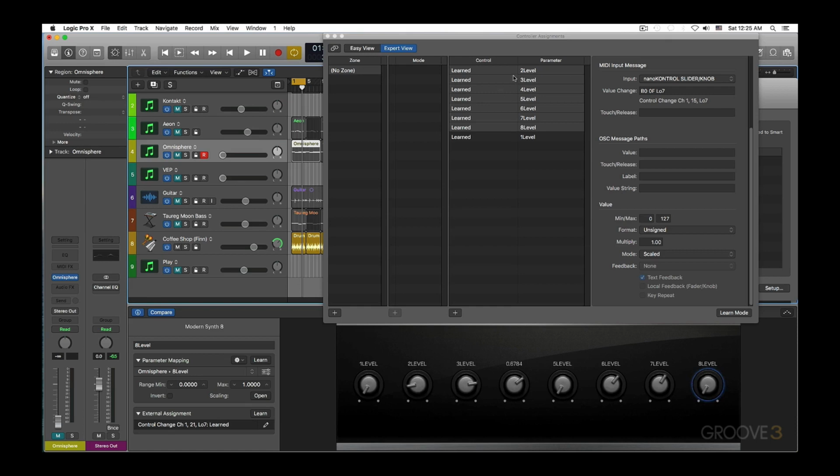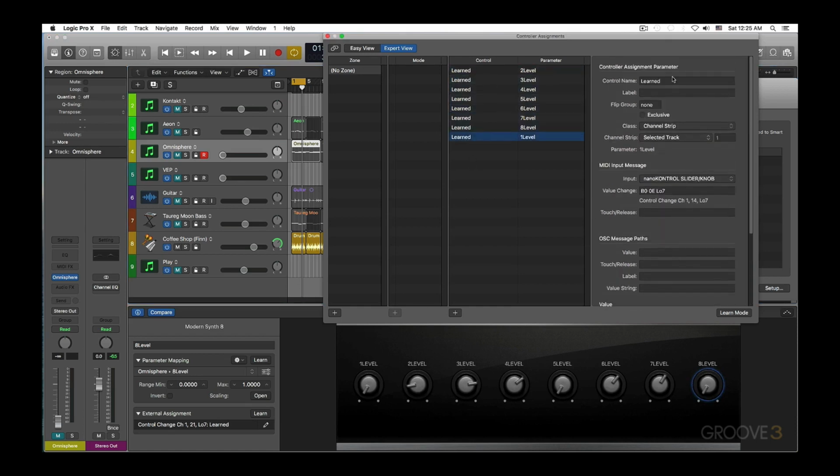And we can rename these up here. Go into learned, and we scroll back up here. We can type in here and just put in knob 1, and we're done. I won't rename all these for brevity's sake, but you get the idea on this. I'm going to go ahead and select all and hit delete again.